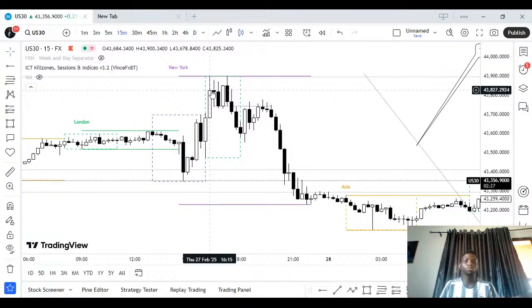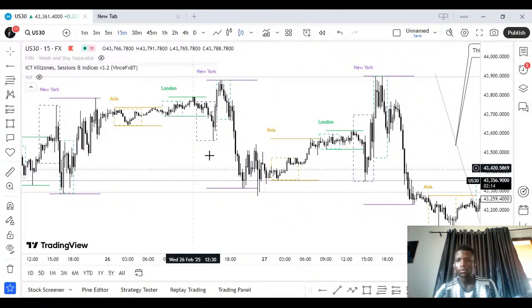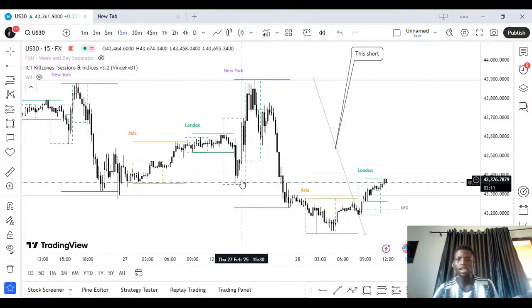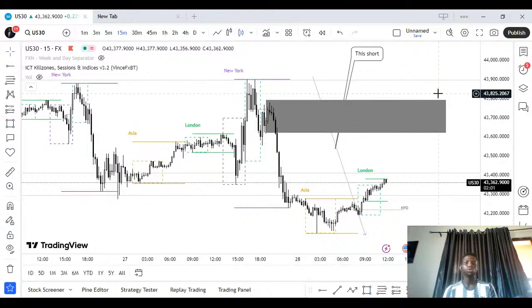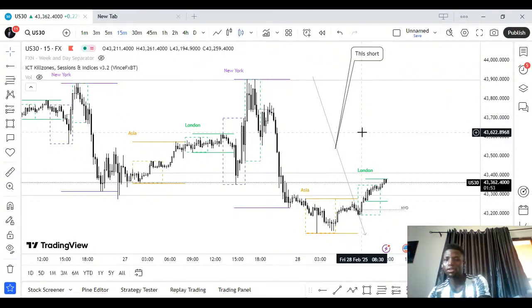You must understand your market. You must know how the market works. I keep telling my students, this analysis that you do on the chart where you are drawing lines and all those things is just 20% of the market. There's a lot to know. If you understand how price moves, you should be looking for a trade somewhere around here. And the way I trade is not difficult. Just see what you need to see and mark it out, set an alert. As soon as price hits there, I'm waiting for confirmation.